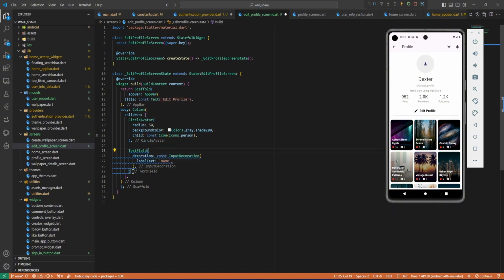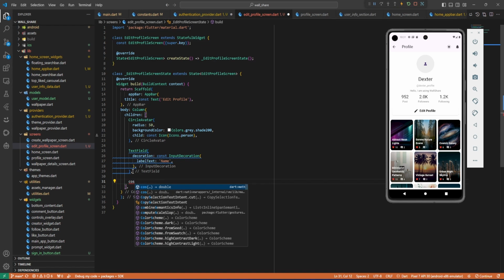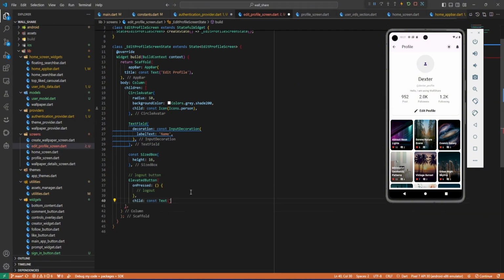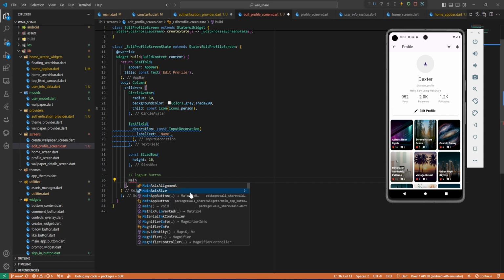Right after that text field, let's have a const SizedBox, and then from here let's have a logout button. Okay, now you see what it's saying. Here we can use our main app button.